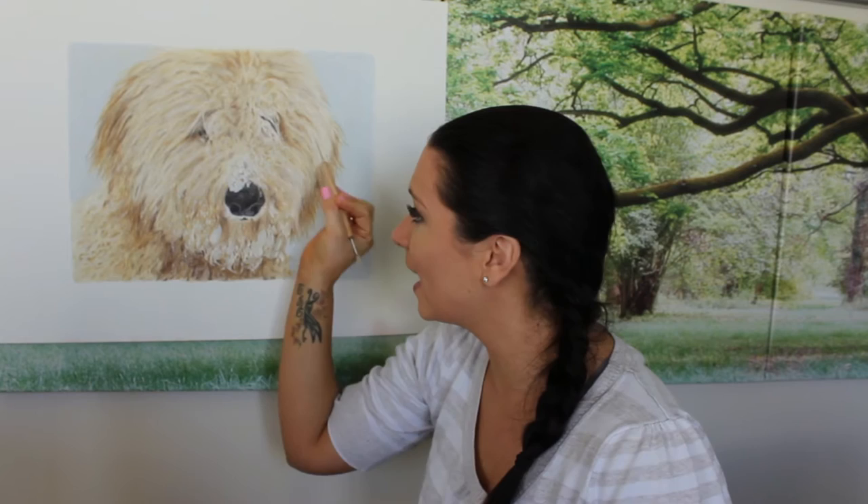So what I did with this one, which turned out pretty awesome — and I'll do it again if I ever have to do something curly — is this technique. It took a lot of time. Before I put any color to paper, you won't see this in the video, so that's why I'm just explaining this now. It doesn't help to show you this in the video because you won't see anything — all you'll see is me scratching paper and it looks like nothing is happening.